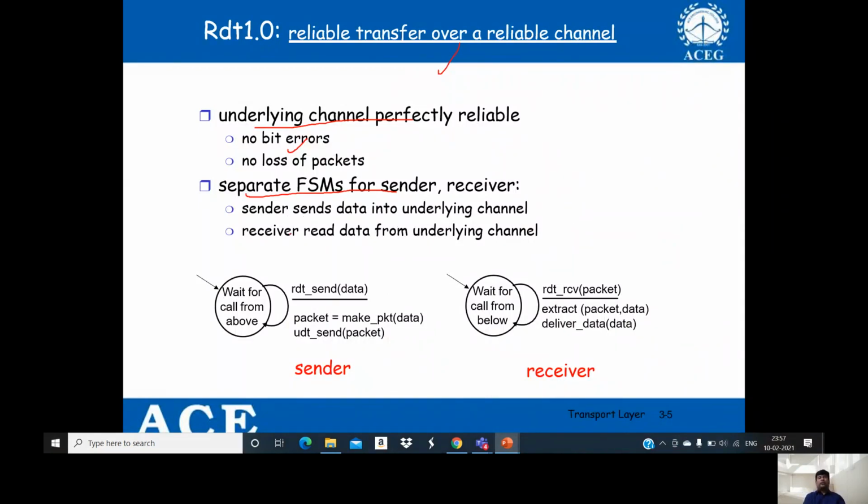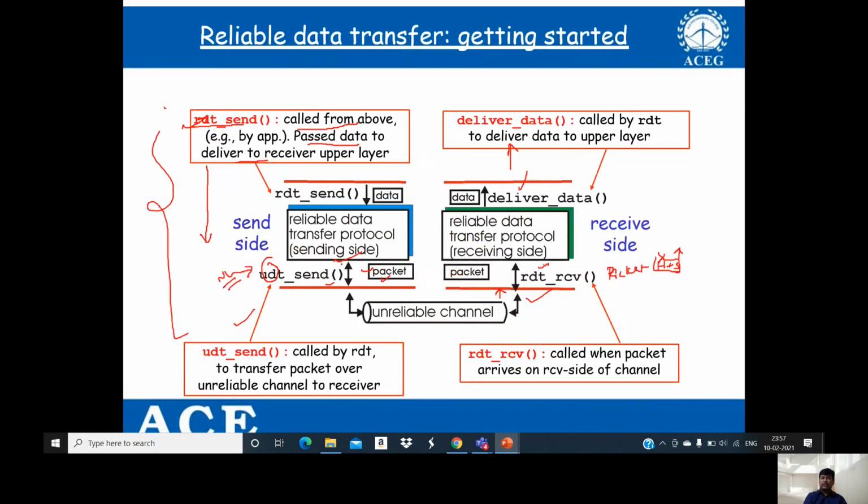What we do here is the sender sends data into an underlying channel. What exactly is the sender's role? It is waiting to receive the data from the application layer, and once the transport layer of the sender receives the data from the application layer, it has to do the reliable data transfer send. To whom does the reliable data transfer send have to be made?